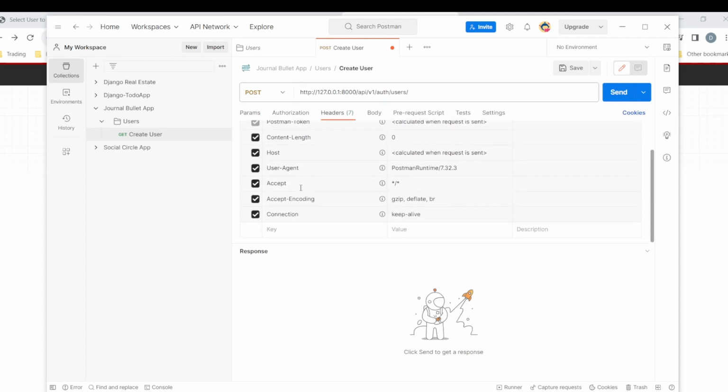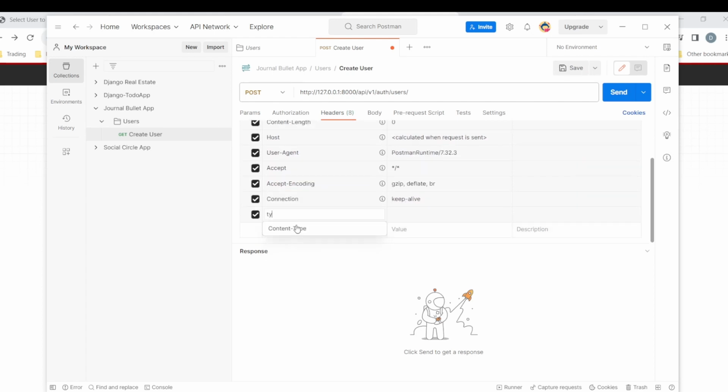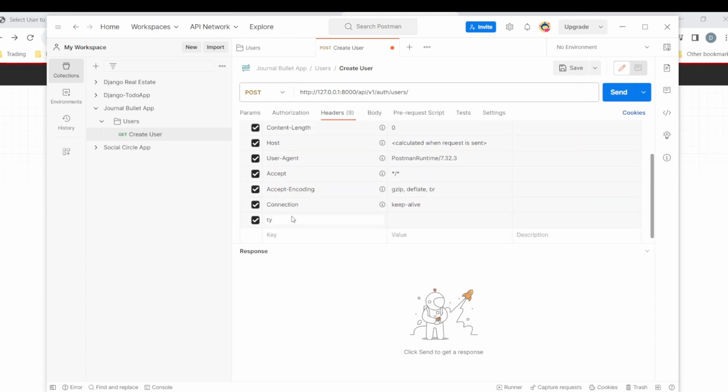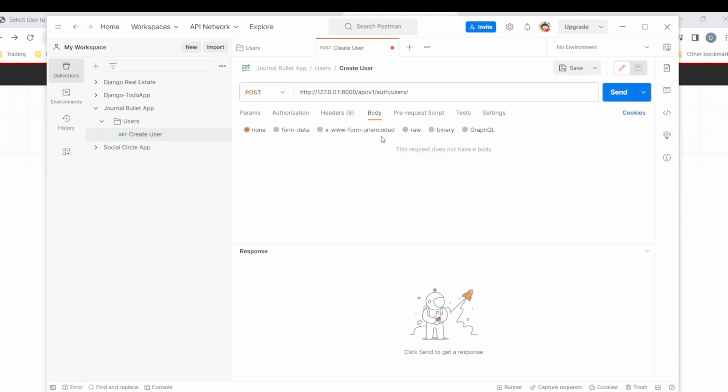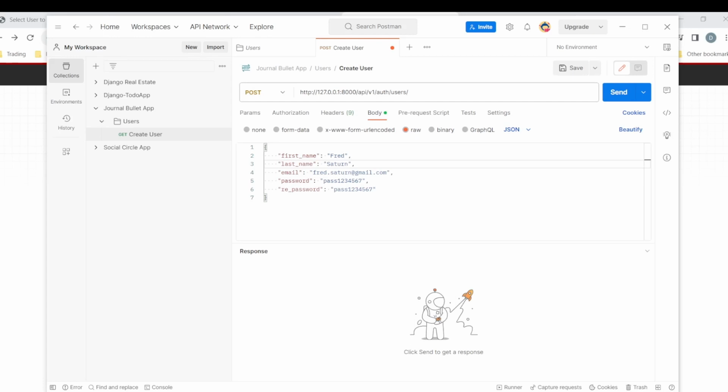Let's paste here content type, application JSON. Yes, and now for the body, you want to use raw, and let's populate this. Okay, and now I just populate our body for the request.